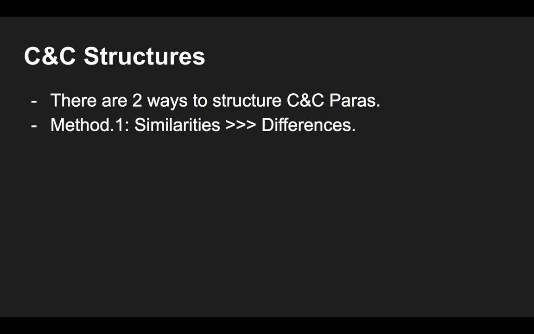So this is a really important point to consider. There are two different main structures that we use for this type of paragraph. And obviously, there we go, two different ways to structure it. So method one, you will state all of your similarities and then all of your differences, or you could reverse the order. You could state all of your differences first and then all of your similarities. But the idea here is that you're putting them together in a grouping. So we call this the block structure, actually.